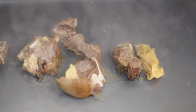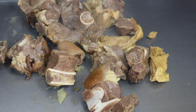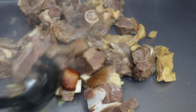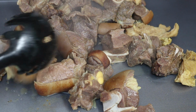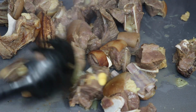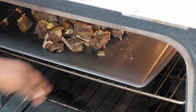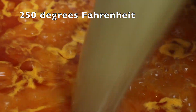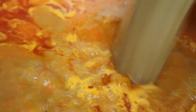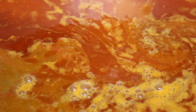Anytime I'm making this buka stew, typically when I'm making stew in general, I always grill my meats just because it adds additional flavor. Guys, everything is flavor for me. However I can get my flavor, I get it. So I basically always grill my meat for about 20 minutes till it's golden brown on 250 degrees, and that's fine.